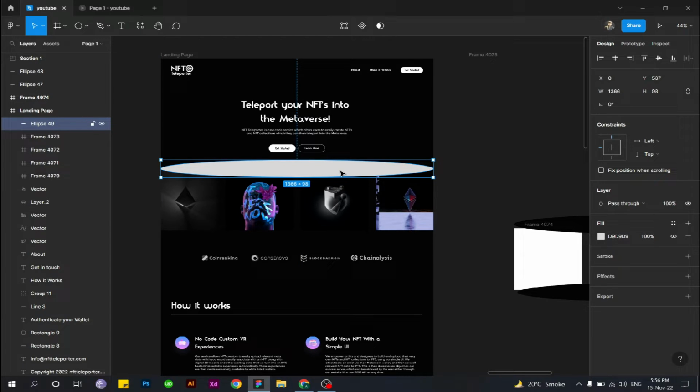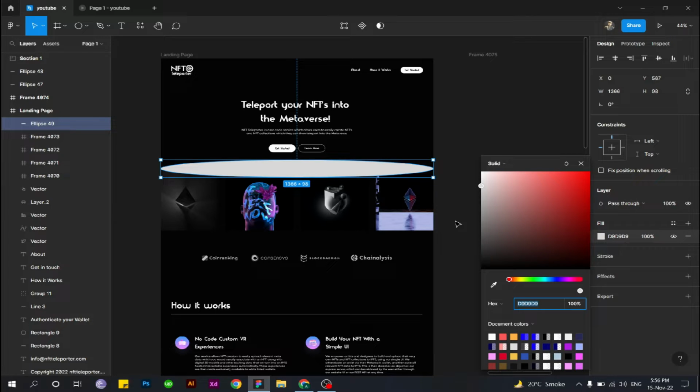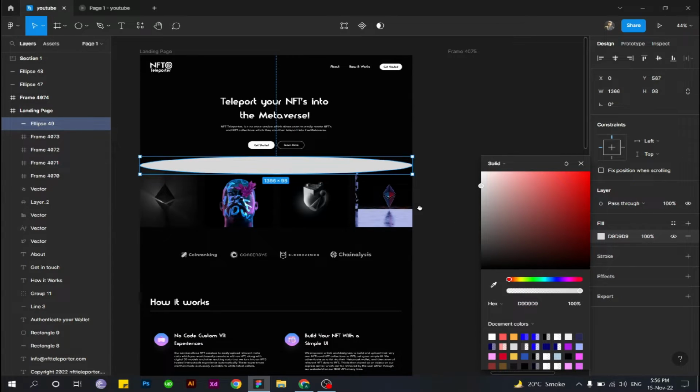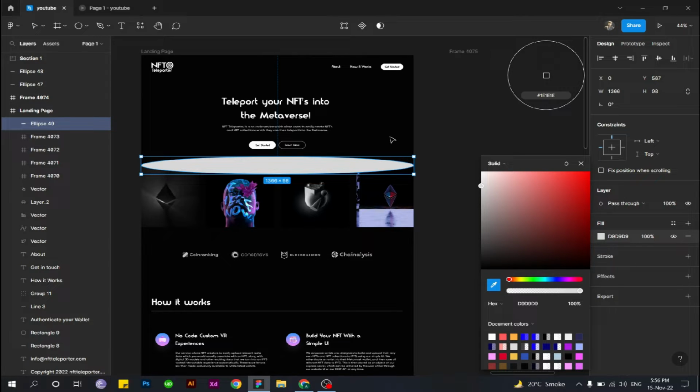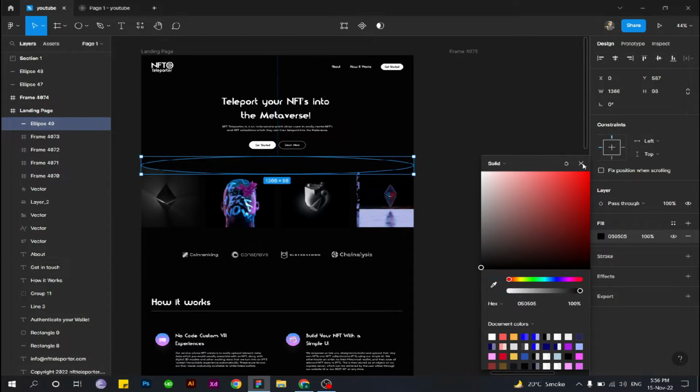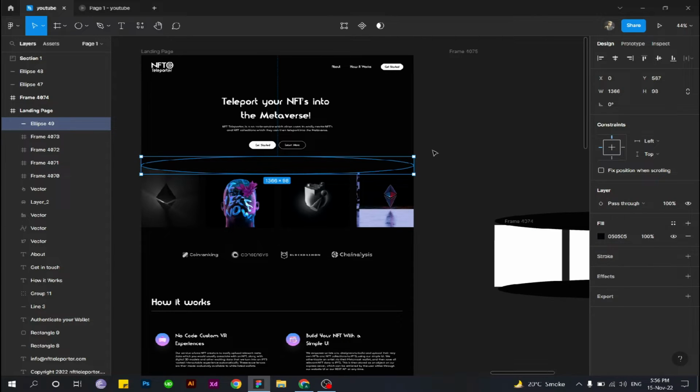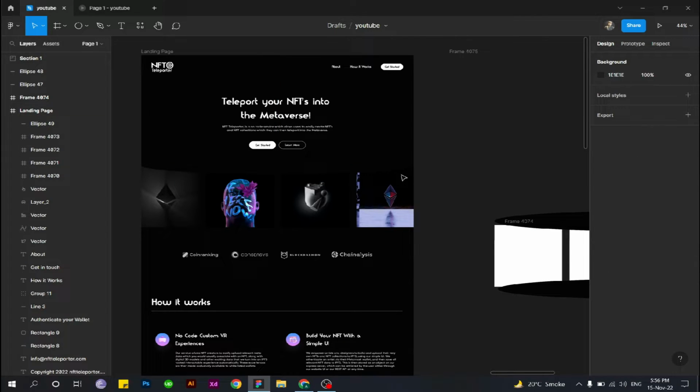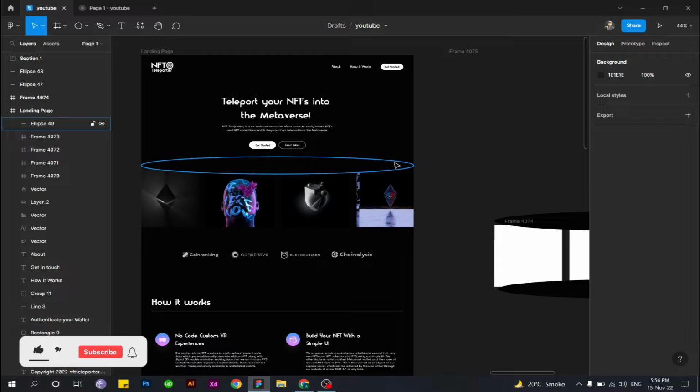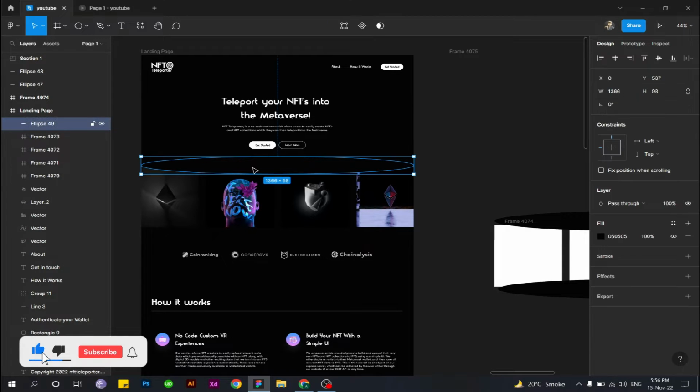I'm going to choose the background color for this shape so that it creates this kind of effect. I'm going to duplicate it and put it on the other side of the elements, the downside of the elements.